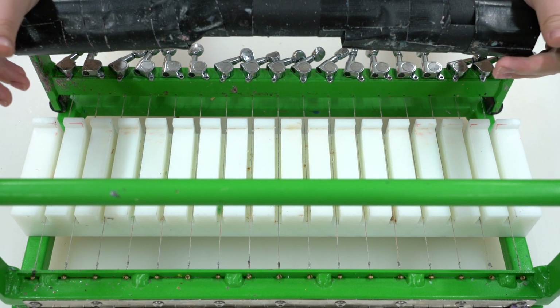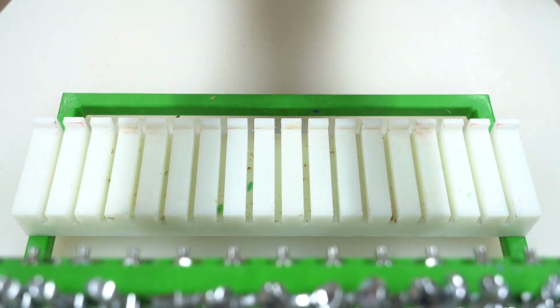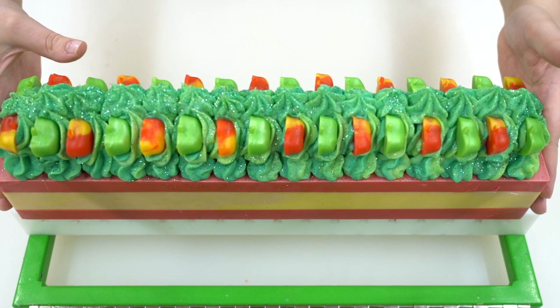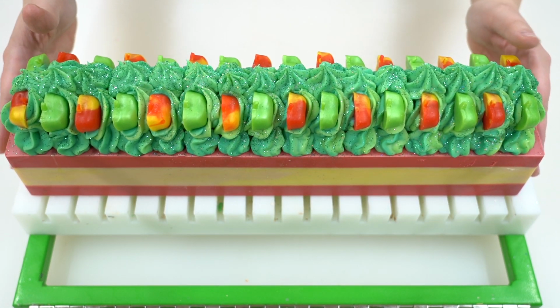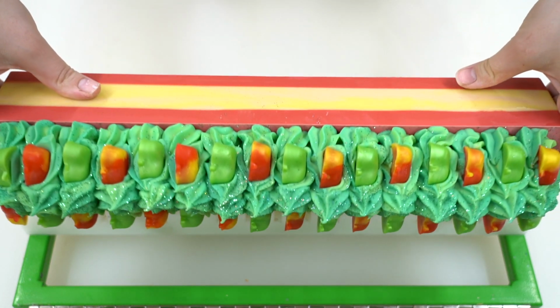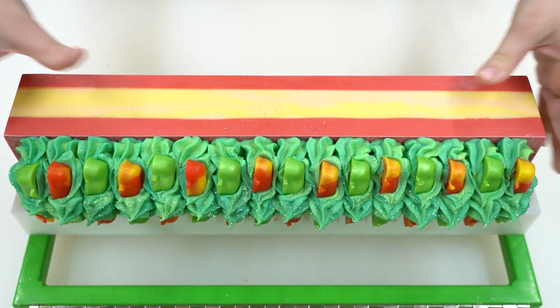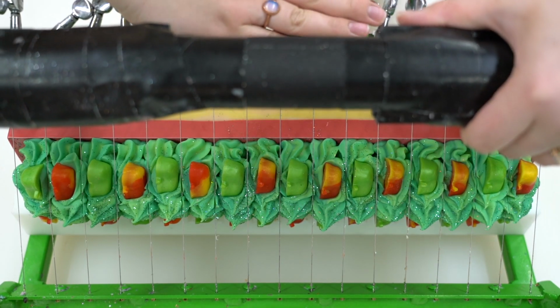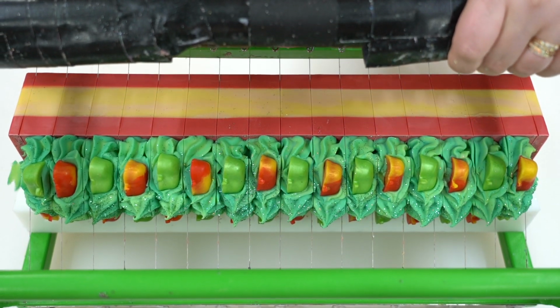Oh my gosh, guys, this soap smells amazing. And look how much happier the green is the next day. I told you it would look better. Okay, so I have to turn it on its side because those are some mighty large embeds. Just gonna line this up. Everything is where it's supposed to be for once in its life.